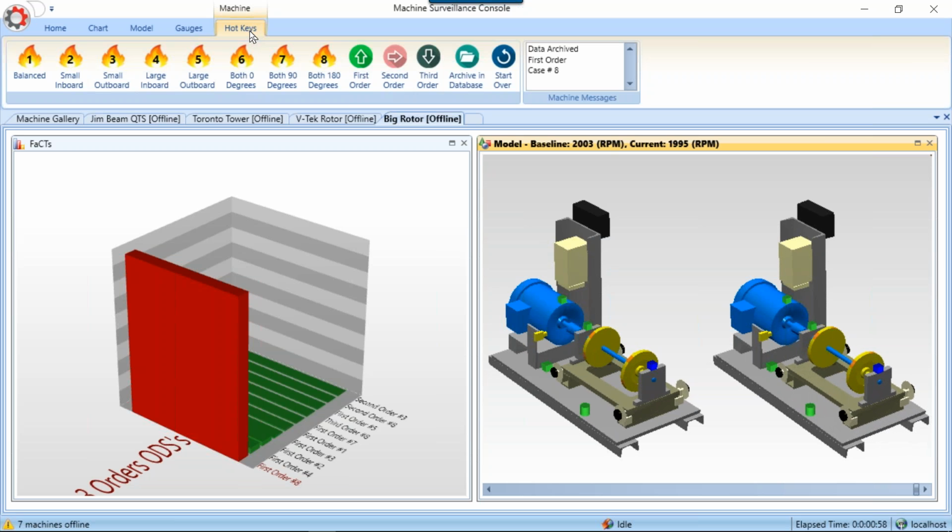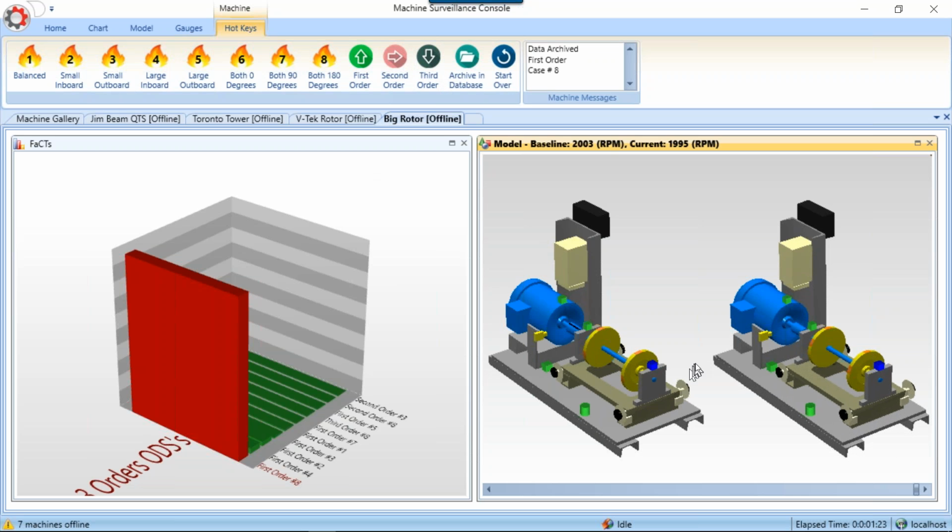So here I am looking at the same thing we had in the MEscope project, and you can see I've got my 8 cases up here. I can do first, second, third order. I've got the same buttons that I had in MEscope, but now I can remotely push them from console.